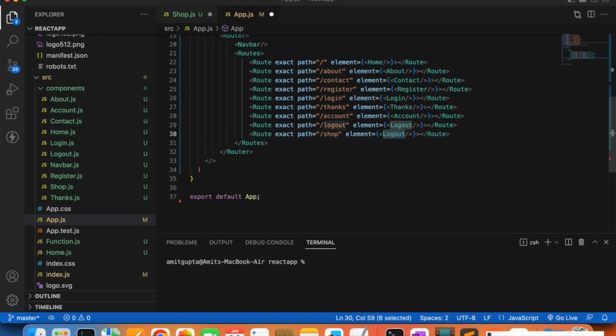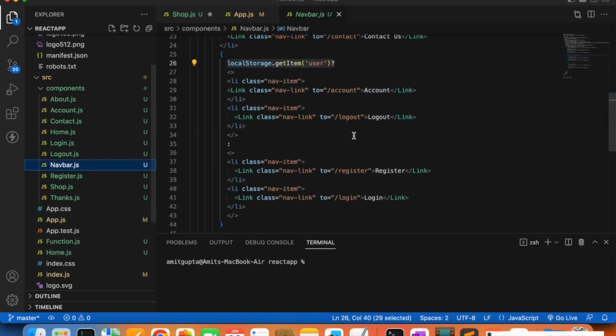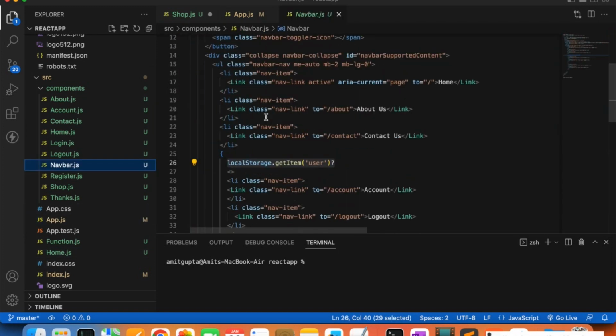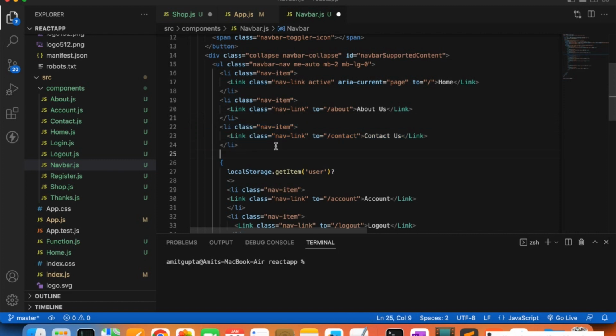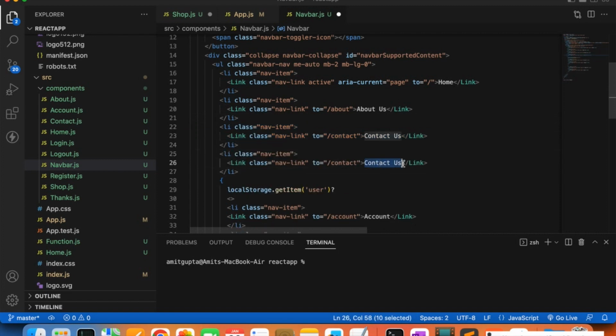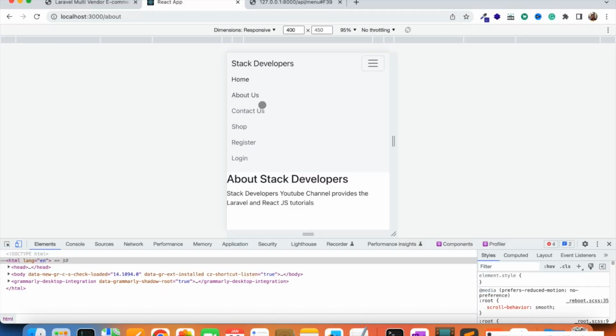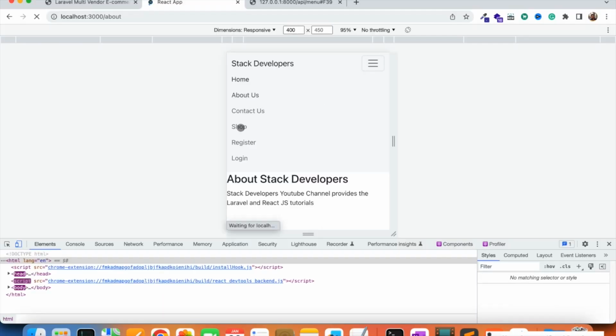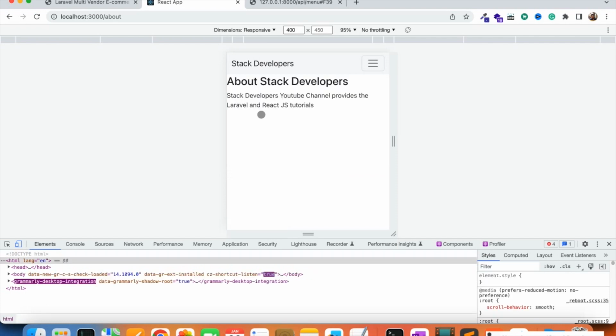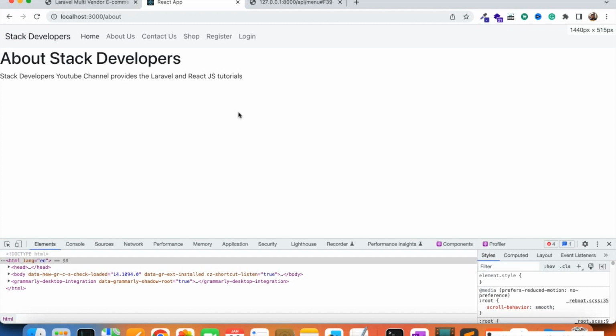Okay, and we are going to make it shop, and also we are going to add its link in the navbar, because here we are going to show the shop link after about us. See, after contact us we can show the shop here. The contact us is still pending, that we are going to work on later on. Okay, so here also we can show the shop. Now I'm going to try to open the shop here. Shop link is here, so if you try to open, see, it is opening.